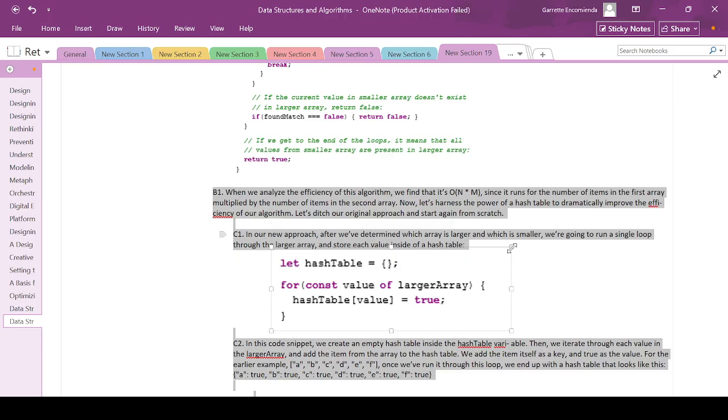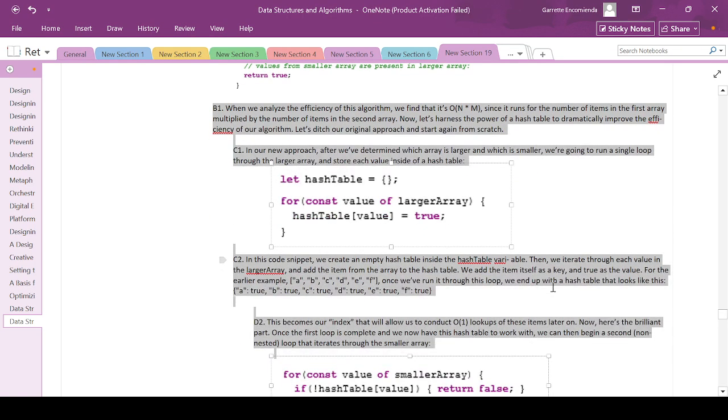Now, let's harness the power of a hash table to dramatically improve the efficiency of our algorithm. Let's ditch our original approach and start again from scratch. In our new approach, we first determine which array is larger and which is smaller by comparing them.